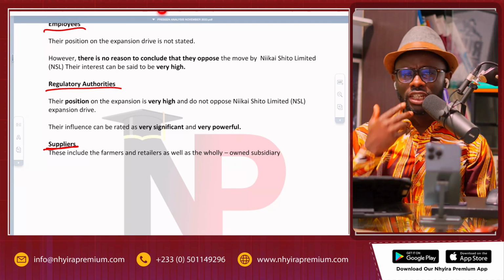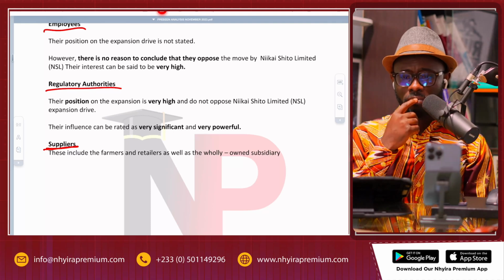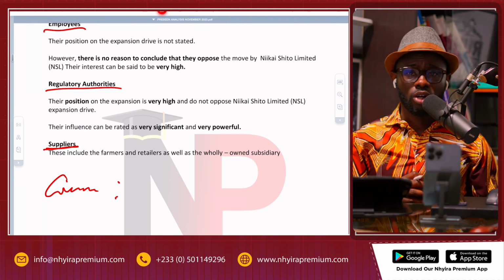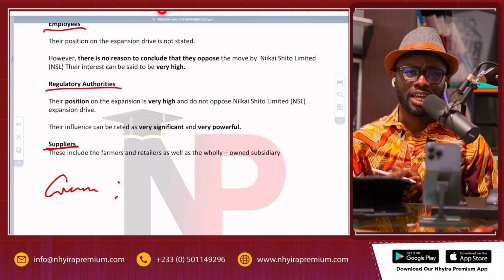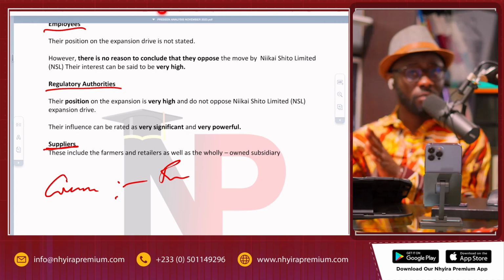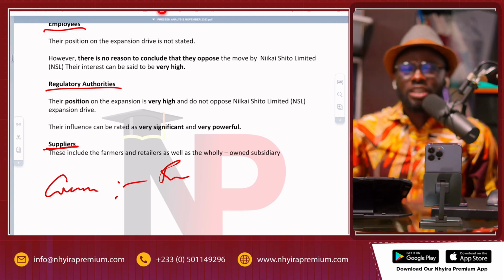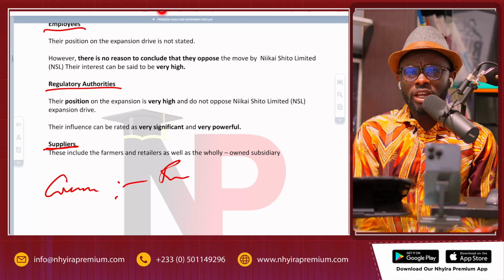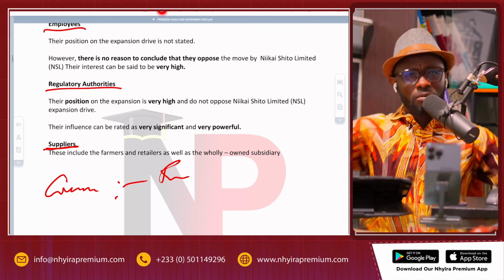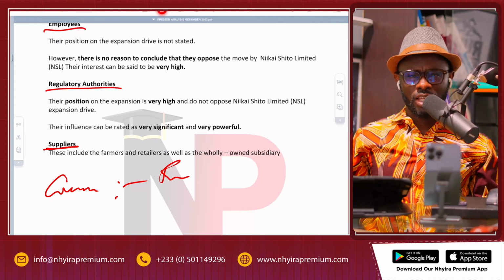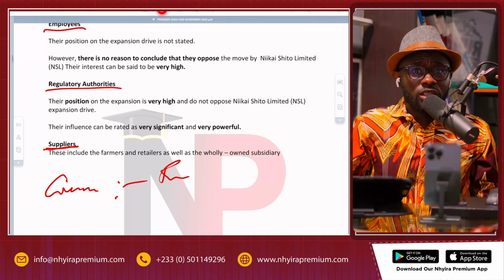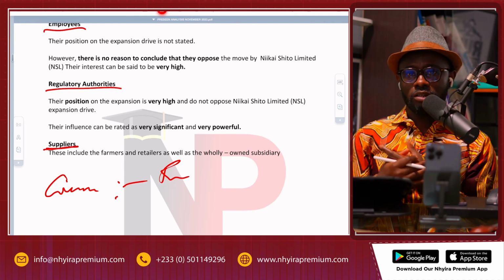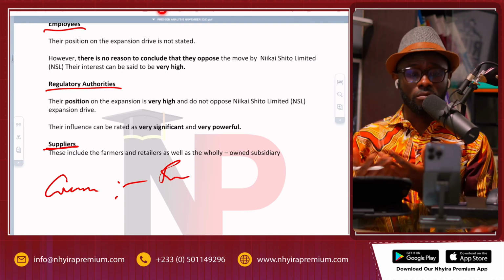So these are a number of the stakeholders that we can talk about. We can bring in the community at large where they are operating and bring that in as well. It's not a large thing that they have to consider in making their decisions, but for environmental purposes, as they are an environmentally and socially conscious company, the community will not oppose them. If they go to Kumasi and they hear that it is this company, these are the things they've been doing, they've donated, and they will support them. So they're going to get the love of the community on whatever expansion drive that they are seeking to make generally. So that is the stakeholder mapping using the Mendelow matrix.